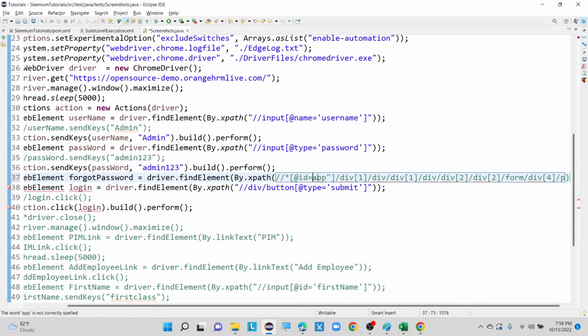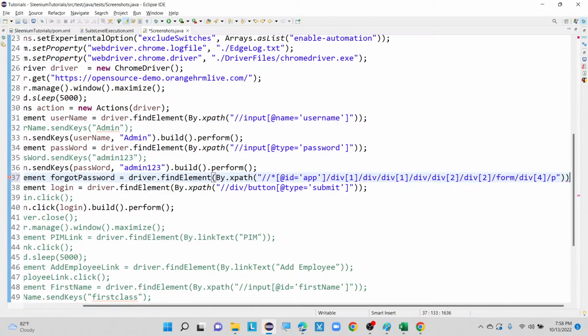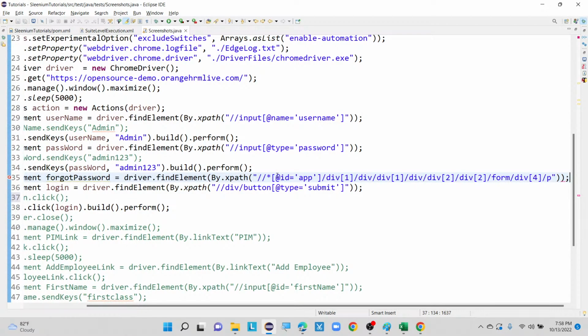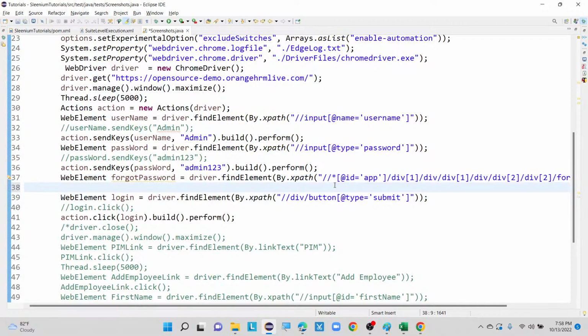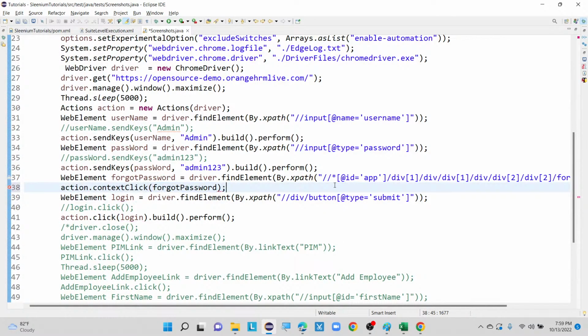Let me remove these two double quotes and add the semicolon here. Yeah, that's fine. Once that is done, action.contextClick of the web element, and our web element is the forgot password. I am not clicking on the login button here.